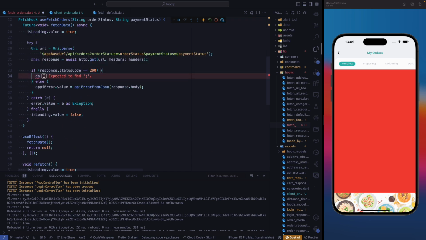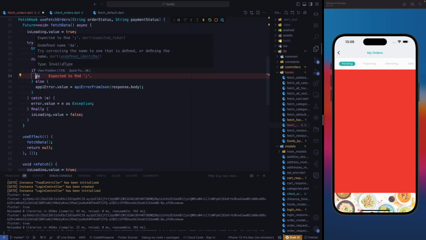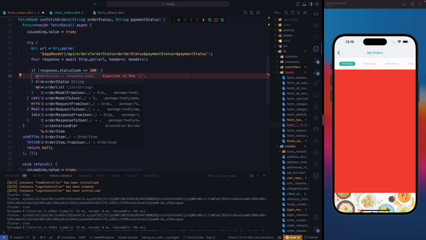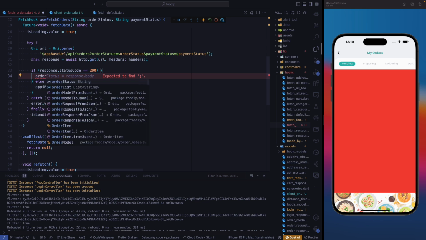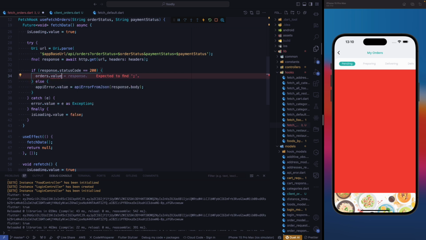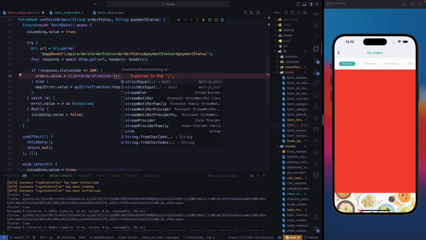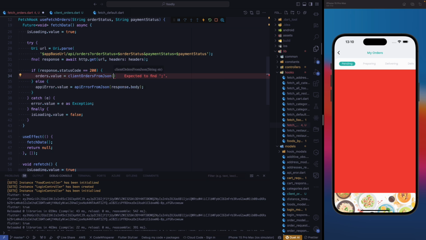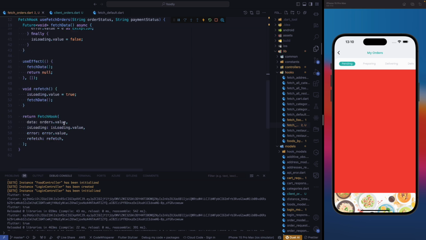Okay, so it's supposed to be orders.value over here equals ClientOrders.fromJson. So we need to access the response.body like that. So that's all that we need to do. Everything else will remain the same.